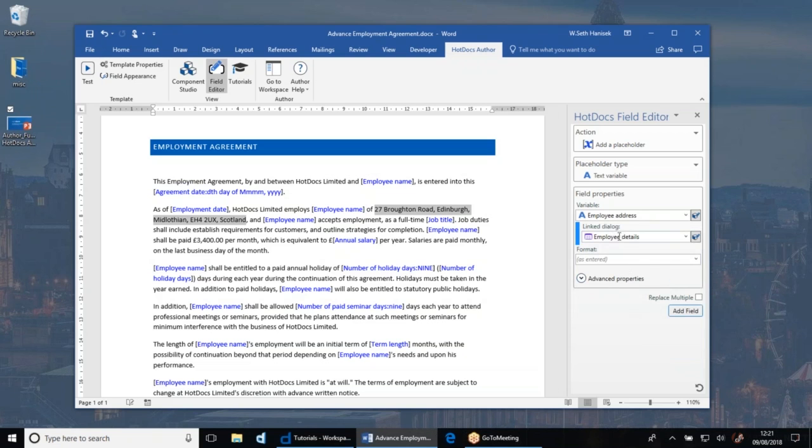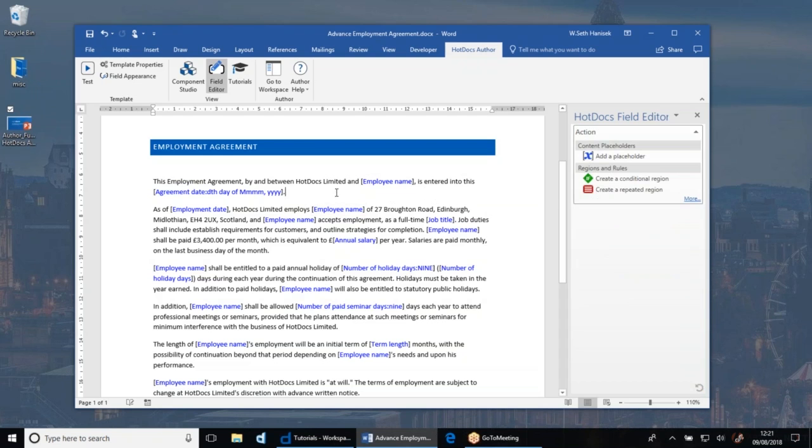Once I've created the dialog, I can go to any of these other fields and select my dialog to have it linked to that variable and vice versa. It'll let me know if that link doesn't exist, and it'll give me a button that'll allow me to create it.